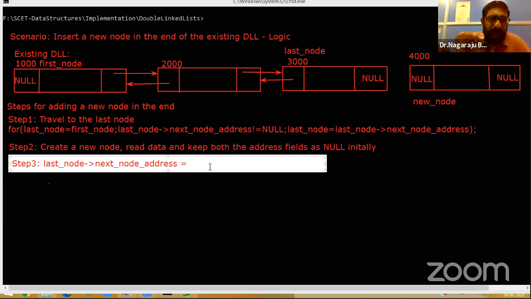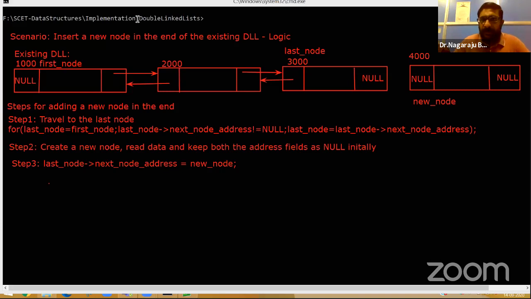Only the arrow will come and the name has an underscore. This step 3 removes the null here and keeps 4000.